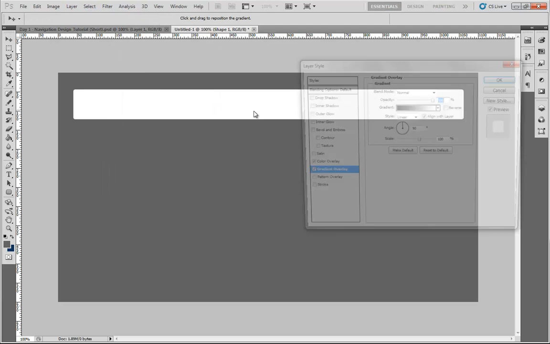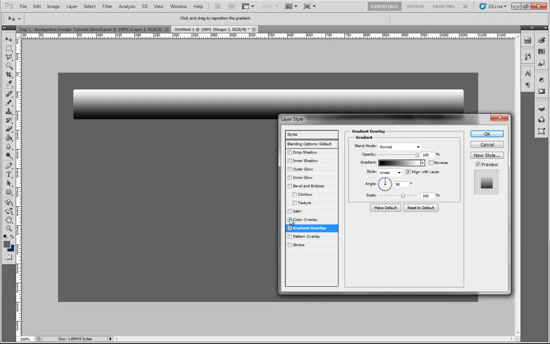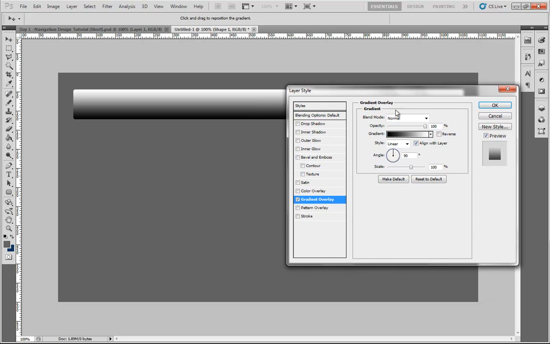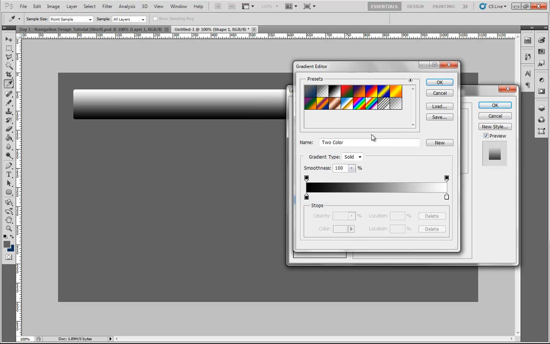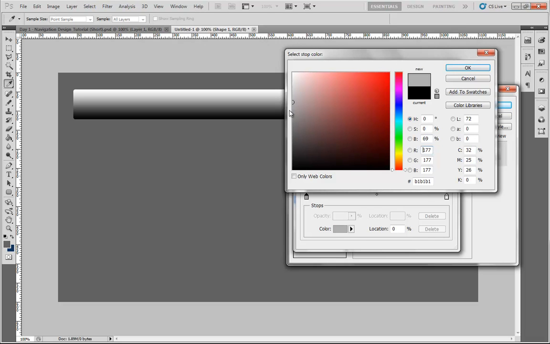Now as you can see, we need to unselect Color Overlay, and that's going to give us a gradient. And we want to change the gradient color, and by doing that we can click Gradient and we can change our color here. The first thing that we need to do is click this little icon right here, and then click Color, and as you can see we can change the color of our navigation.